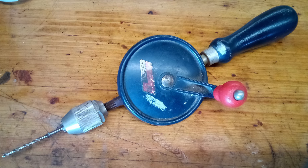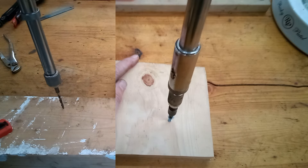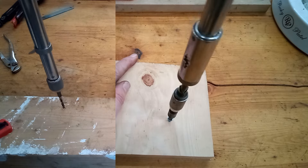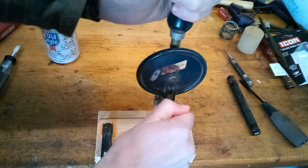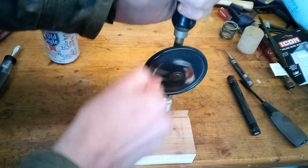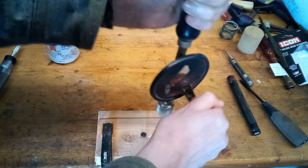I've been enjoying trying out all the old-timey woodworking tools. I don't know how much I like this one though. I'm warming up to the idea of using a push drill — I've used that a few times in projects to make a quick pilot hole. I don't think I'll be using this egg beater one too much; it's hard to keep it straight while drilling the hole. I might just need some more practice.